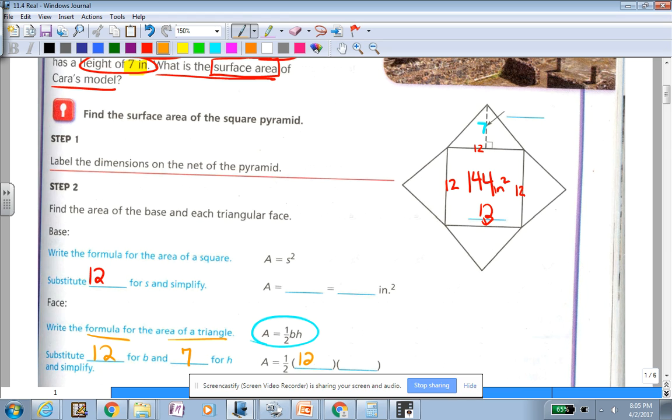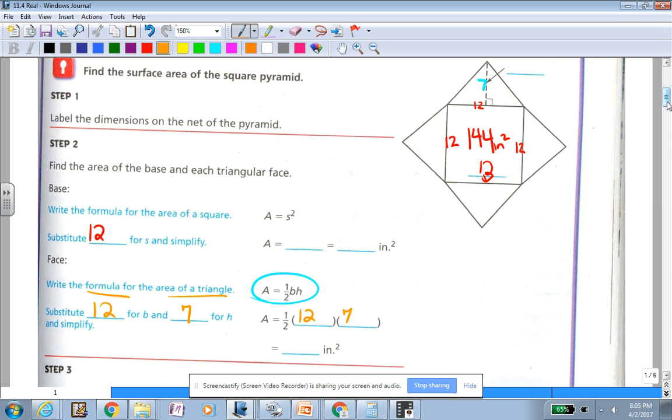And so that looks like us doing half of 12 times 7, which half of 12 is 6. And we know 6 times 7 is 42. And again, since this is 42 and this right here is 7, 7 times 12, 42. This is going to be 42 as well. This will be 42 and this will be 42.